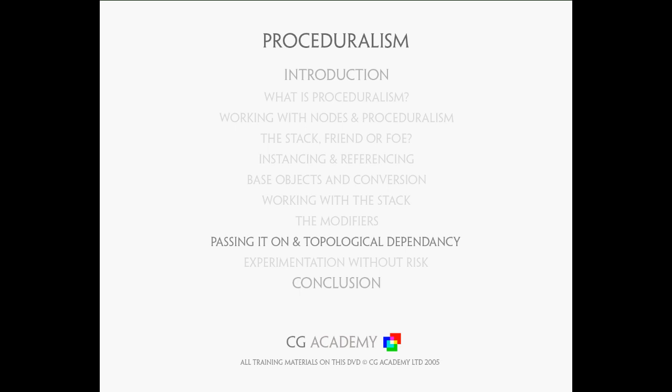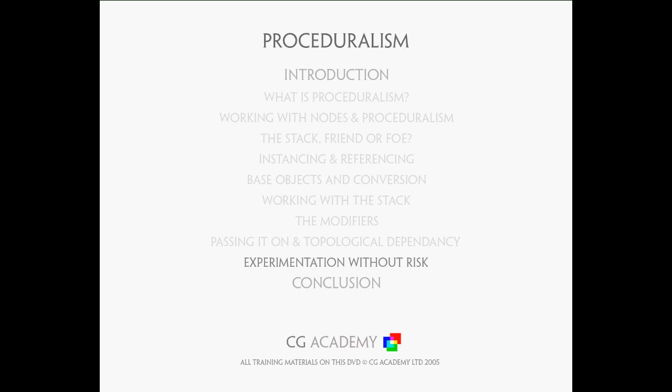In Chapter 8 we'll be looking at topological dependency, and again this is a very important concept when working in a procedural manner. This deals with the issue where one modifier will work on the mesh which is passed to it, and it will identify certain parts of the mesh and apply its modification to those parts. Then if you go down further in the stack and make a modification below, that can pass a different selection of geometry to the object, and that can change its end result drastically. This is called topological dependency, and we'll be looking at it in depth in that chapter.